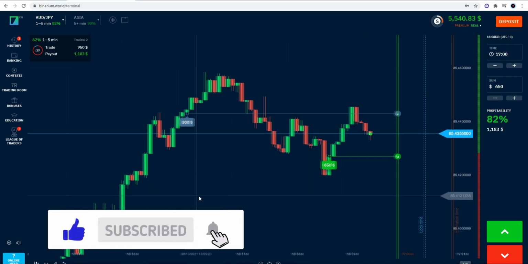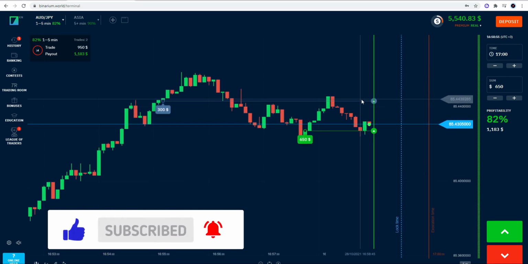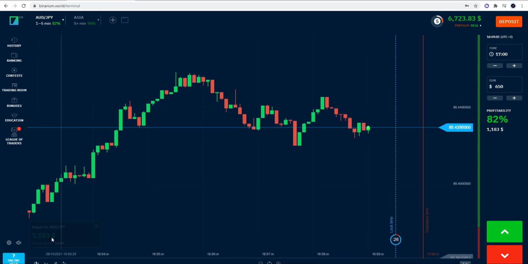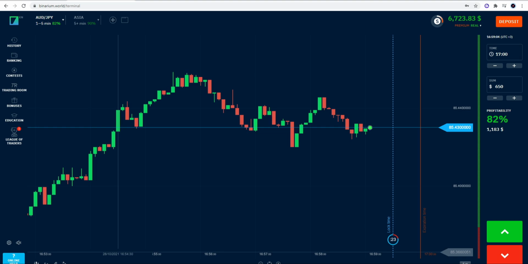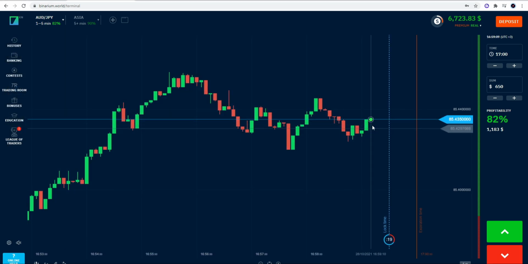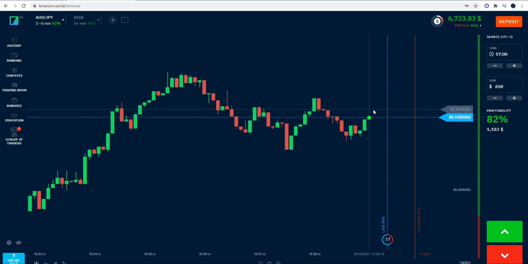Here you go. As you can see, our initial trade didn't work, but the overlap saved the situation and we still remained in profit. See, the bot also got a profit from the overlap. This is what I was talking about, we just got into a small zone of turbulence, but still emerged victorious from there.